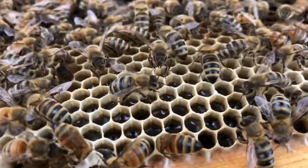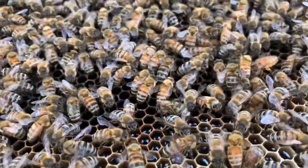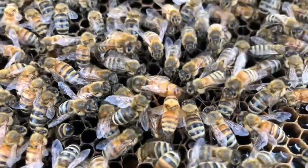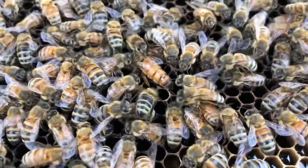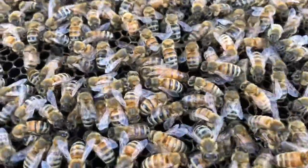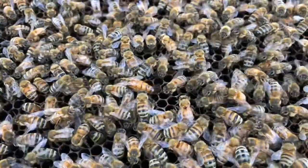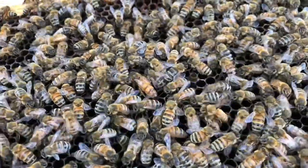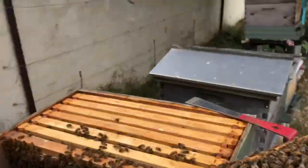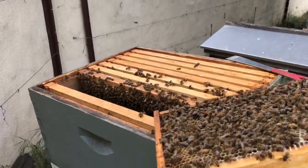A little view of the honey that they've been collecting here up top of the frame. Been filming these guys for quite a while now, and they're so peaceful. The queen doesn't really care that I am here. She's just been laying eggs. She laid about 20 eggs since I started taping here, and they're not really attacking me either, which is, I don't know, I think, let's hope that continues to be like that. So yeah, that's my first swarm that I caught, and it seems to be thriving.